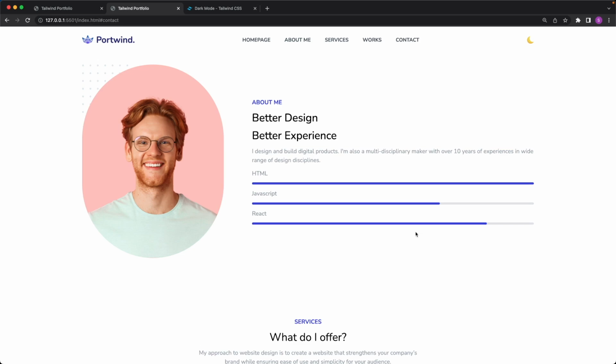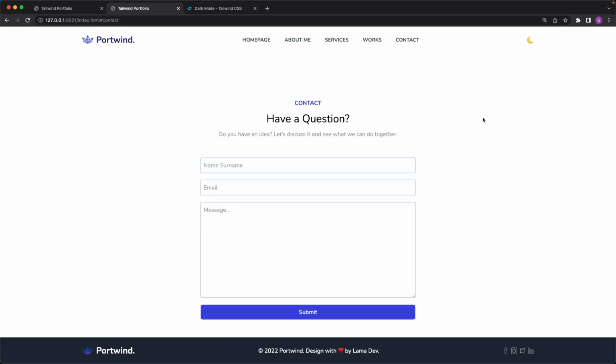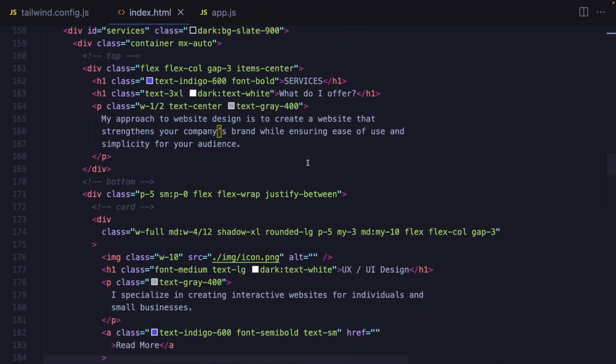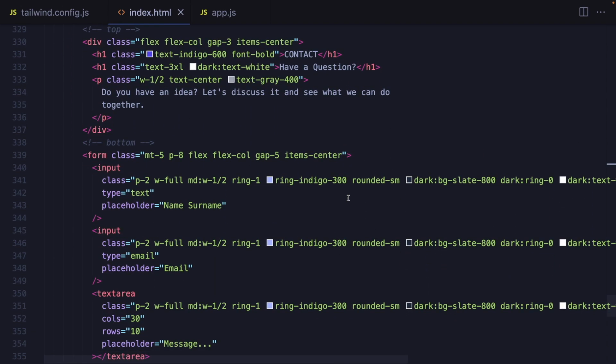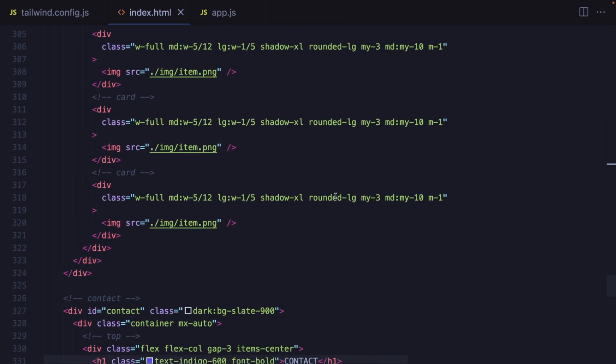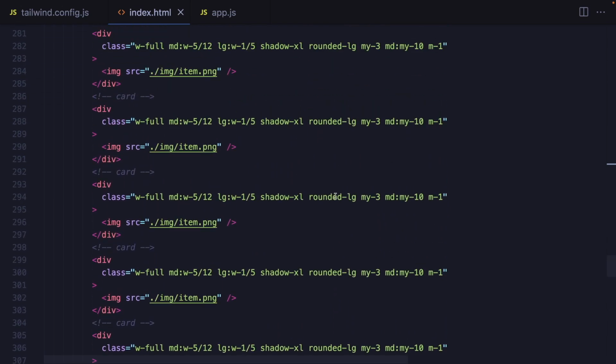And it's pretty all, I think. It's enough for a beginner project. Of course, in the future, we are gonna create more complex projects. For example, a social media application or an e-commerce application. And when you use Tailwind with React or Next.js, you are gonna see that they actually make more sense. In plain HTML, it's still okay, but it's really hard to read and it's really hard to remember what you have done, what you have created. But as I said, for the future projects, it's gonna be much more effective.